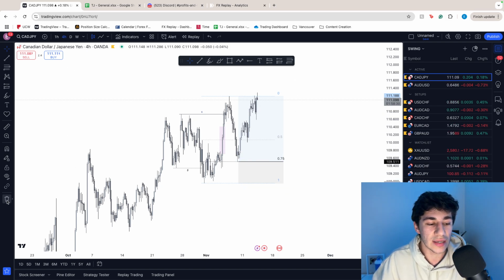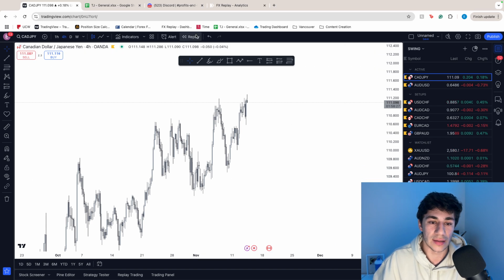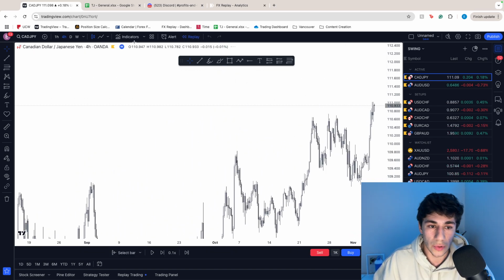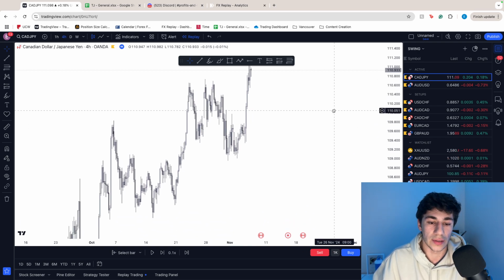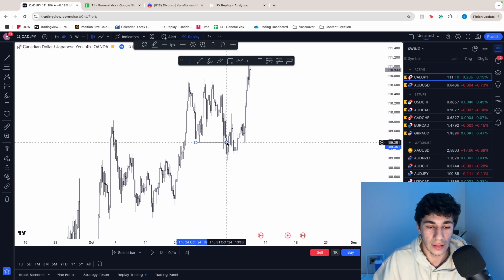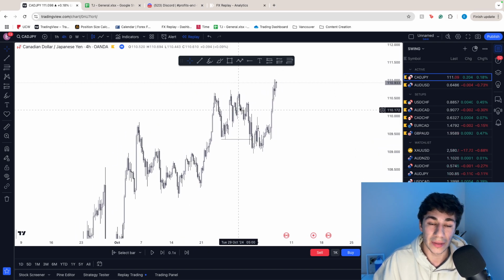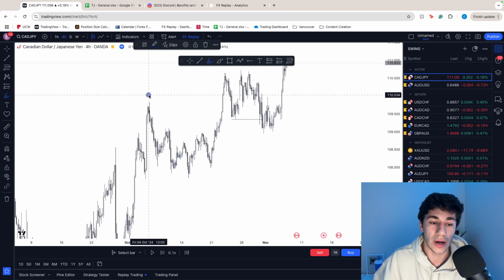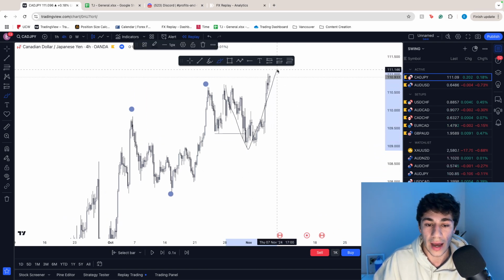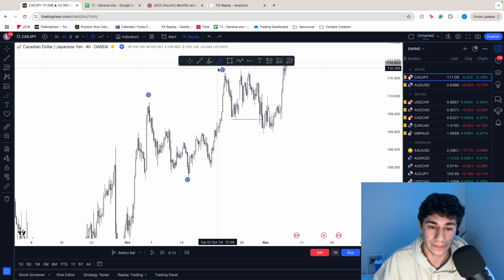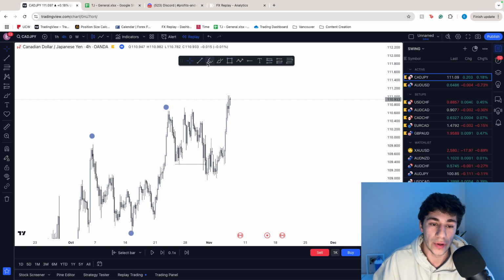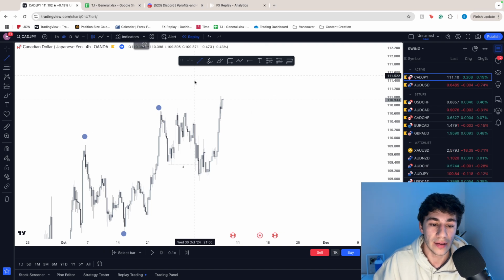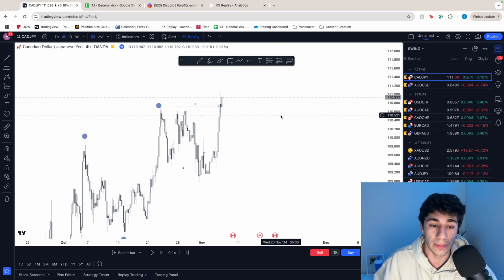So if we erase everything here, let's do a replay mode. So basically for this trade, we can see that we were completely bullish, respecting every single high and low in the market. So the idea here was to wait for another break of structure to the upside. Price did that break of structure. The liquidity sweep happened in this area with a nice break of structure in here, right? With a body closure above this high.